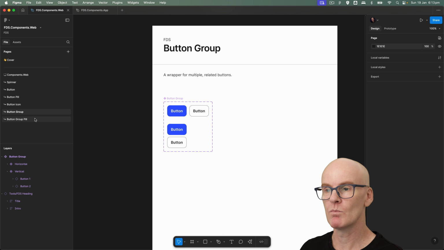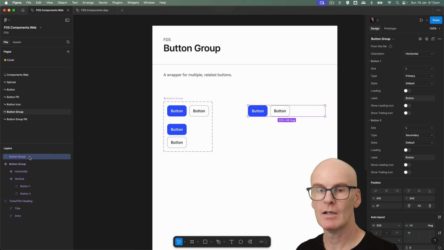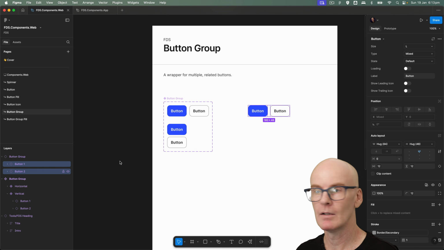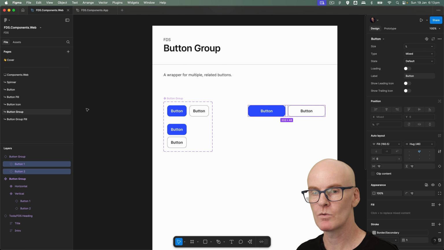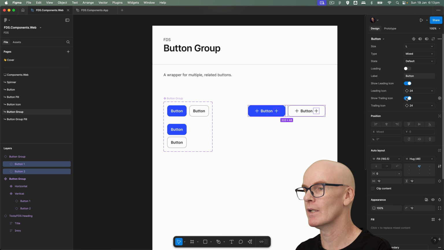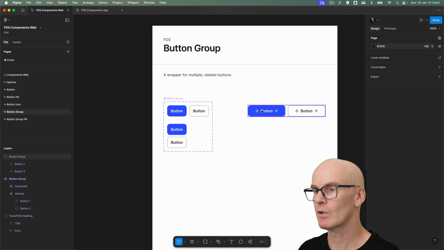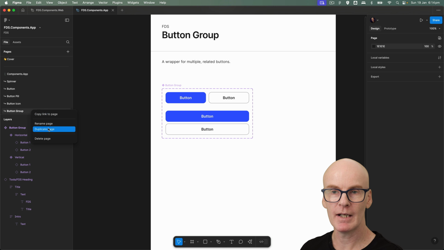Okay, and these will be fixed as well. So if we were to resize this and then go in and change these to fill container, that would work as well. Now let's just turn on the leading icon, the trailing icon. Great, everything works.